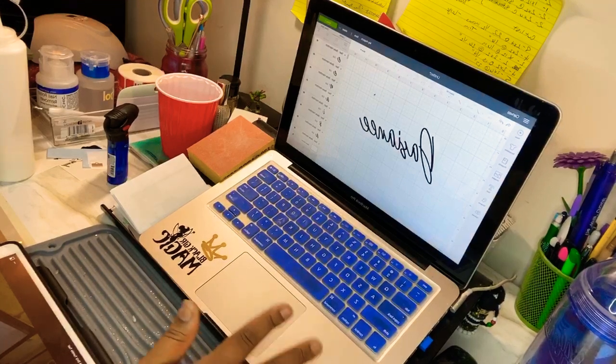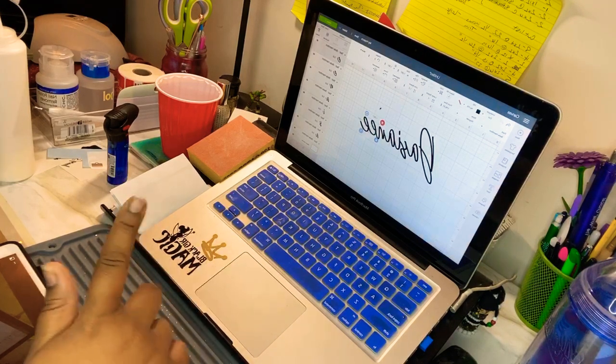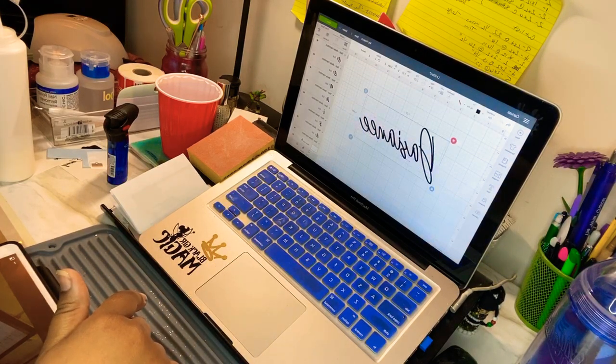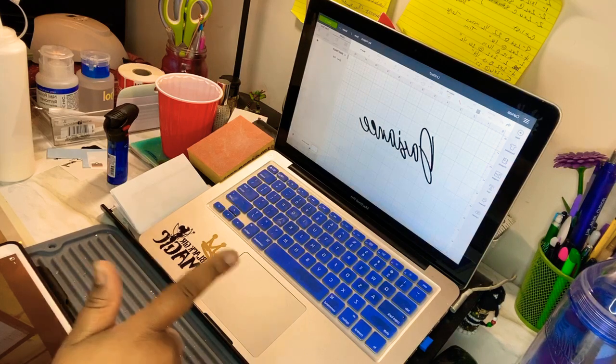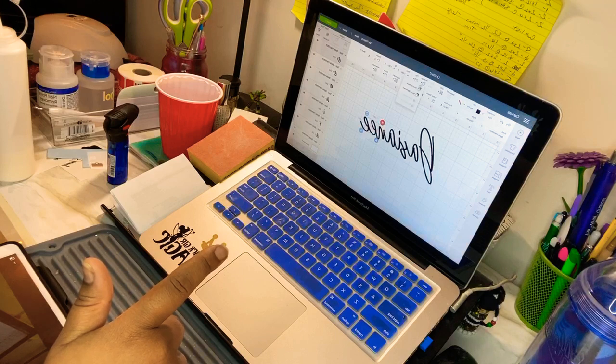That's where you want it at, and you don't want to move it anymore. You can actually take the letter that is on and go to arrange and either send to back or send to front. I sent this one to front. I'm going to see how that does. Okay, see, that didn't work. So then I can go back and send it to back.